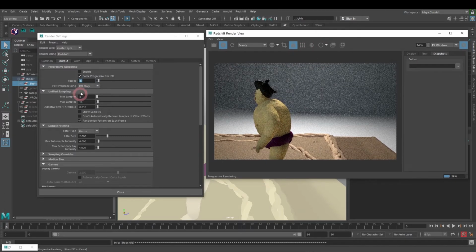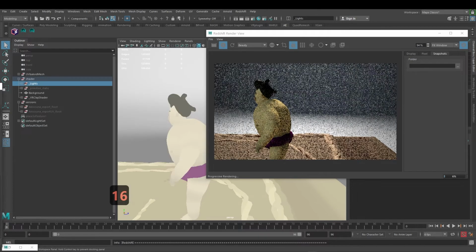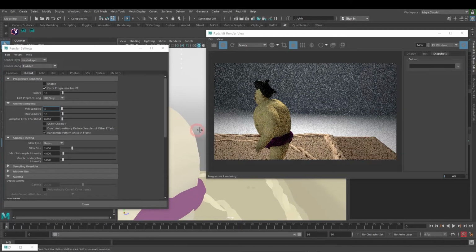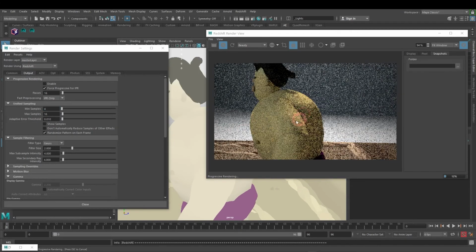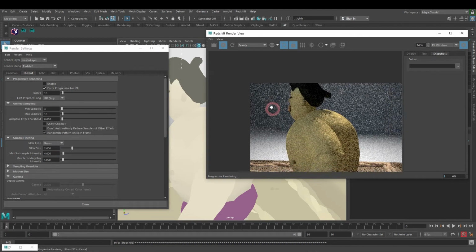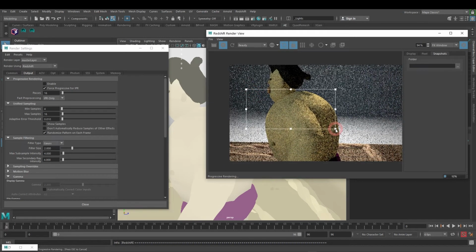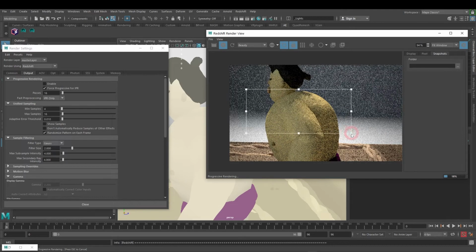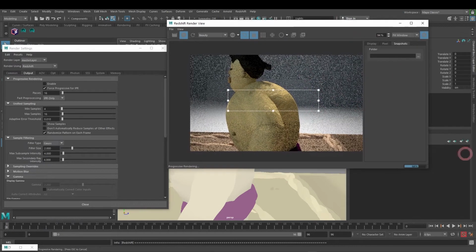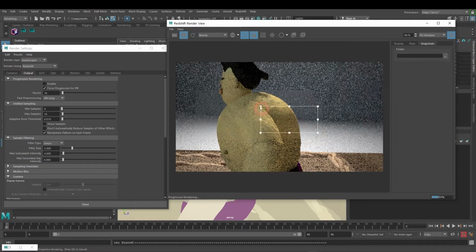Also, if you increase the quality of the textures, so I drop that down to like 16. And go a bit closer. By pressing Shift on my keyboard, I can define the region of render. It still takes a little bit to render everything, but now you can see that the bump map is working pretty good on the surface.